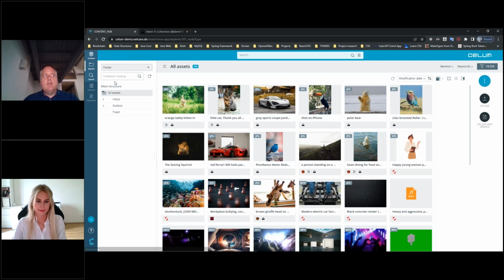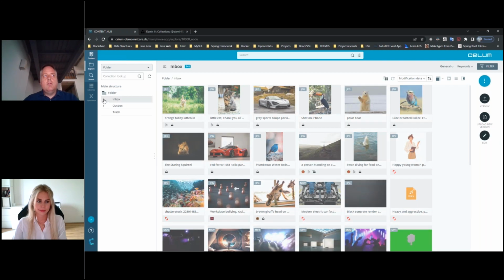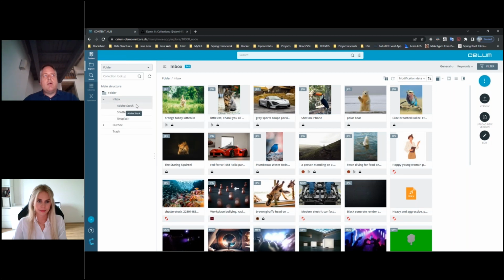On the left side, when you open the folder and then go to inbox, you can see three subfolders named Adobe Stock, Shutterstock, and Unsplash. Each of these folders is synced with real user accounts and contains assets according to the user preferences of each single account. The assets you can find in all these folders are there thanks to the stock footage integration connectors. No matter if you have only pictures from Unsplash or audio, video, and picture materials in Adobe Stock and Shutterstock, all the materials are at your disposal in CELUM together and ready to be used.